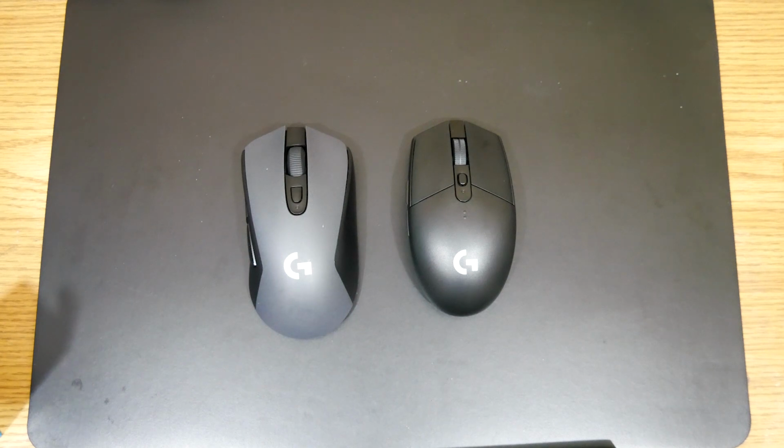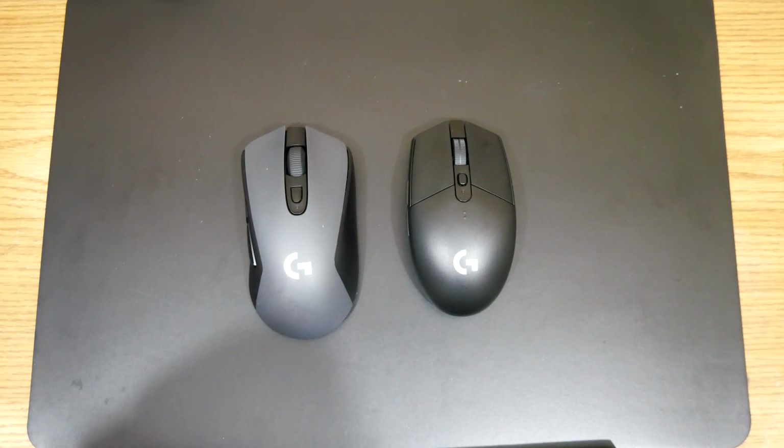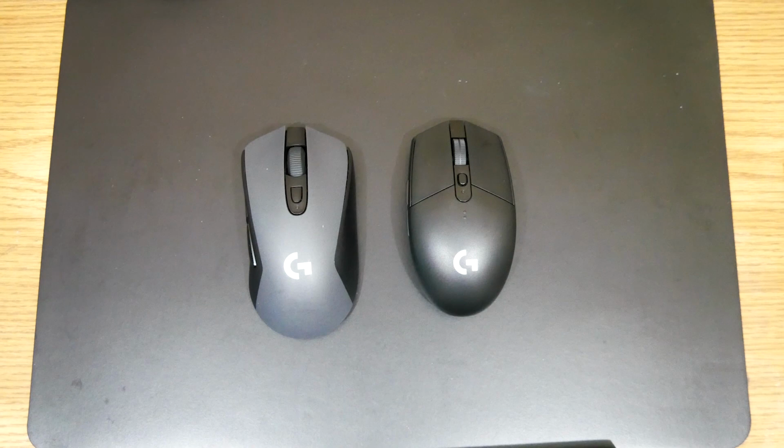So that concludes my review and comparison of the Logitech G305 and the Logitech G603. Let me know in the comments down below which one you would prefer for gaming, for content creating, or for everyday life. This is Matt Torrijos.